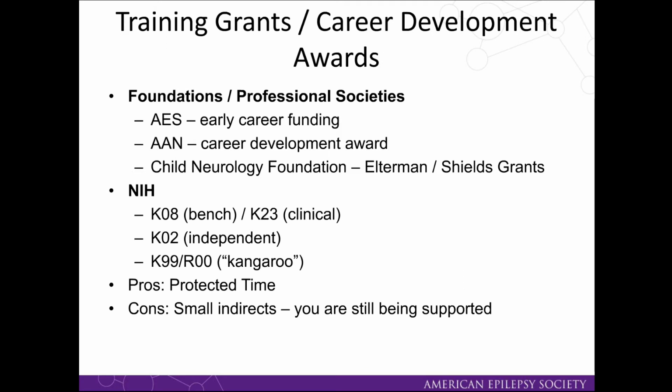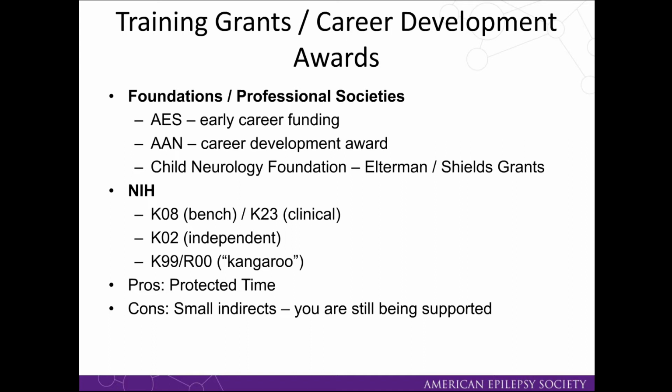The main pro of all of these awards is that it's protected time. Once you're out of these periods, you've got to fight for every minute of your day. But during these periods, for clinicians, you can often get 75% of your time protected to do research. One of the real challenges when you're done with your clinical training is that you go to an academic center and there's all this clinical work to be done, and that can really drown you and prevent you from getting your research career launched. And so the main advantage is to protect that time.